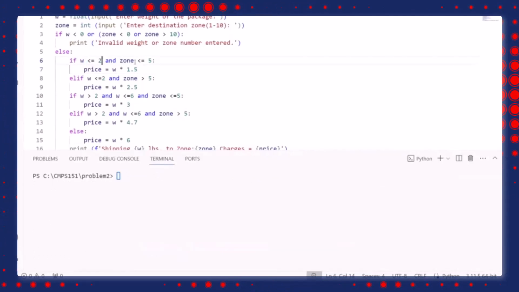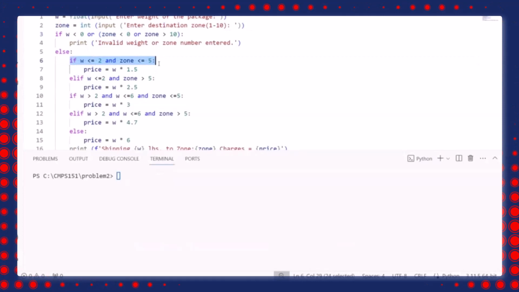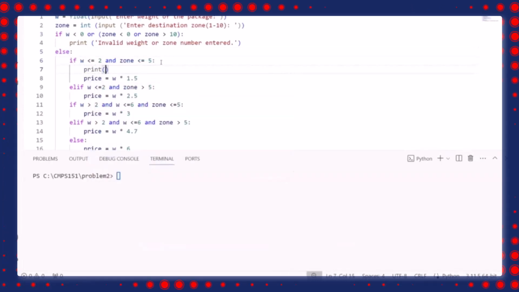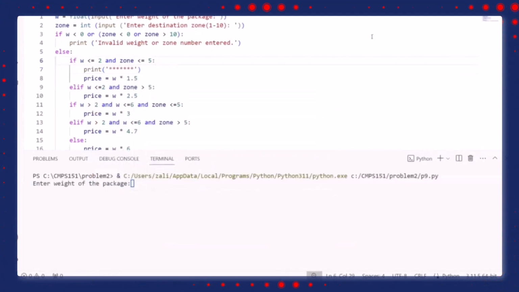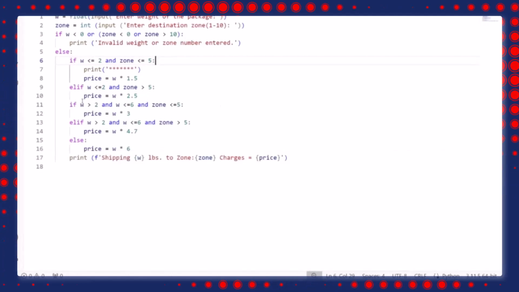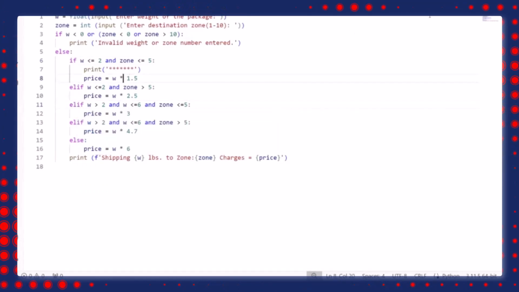If W is less than 1 and zone is less than or equal to 5. Okay, or zone. So it comes somewhere here, but I don't see it here. Else, if W is less than, let me just print a message here to see if it comes here or not. Maybe it goes to more than one place. Actually, it goes to more than one place, and there is clearly a mistake. I will try to solve this mistake here. I think all of them should be ELIF, because it should be one of them only.